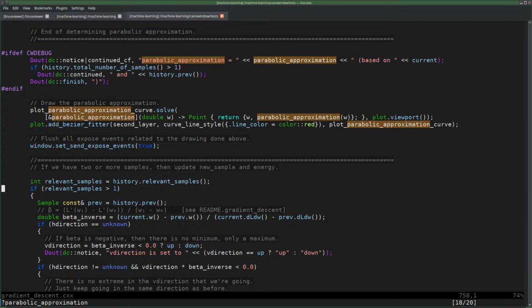I think this thing should keep track of the number of relevant samples itself, which means it needs to store samples as well, instead of just getting them from the history.